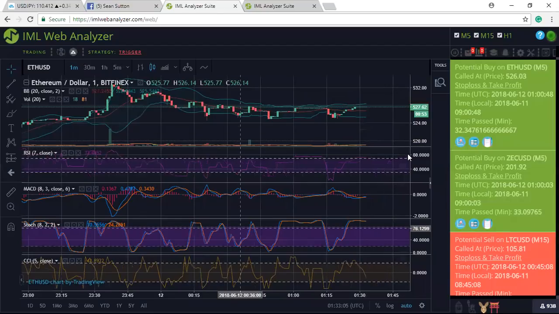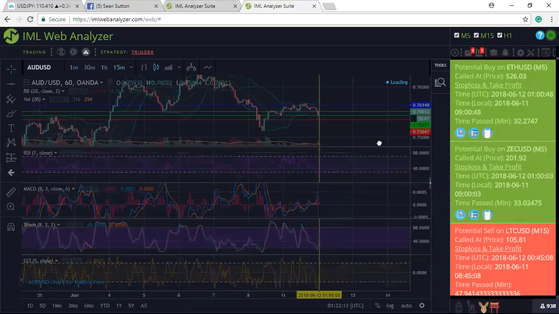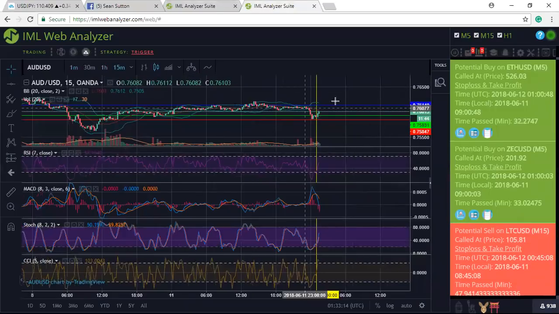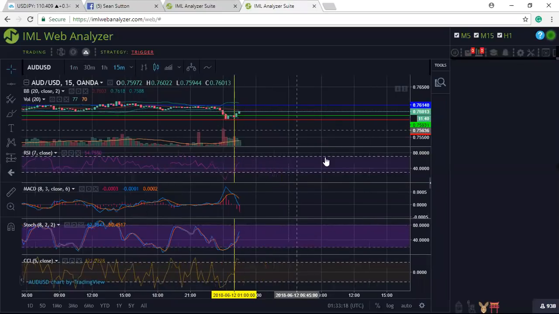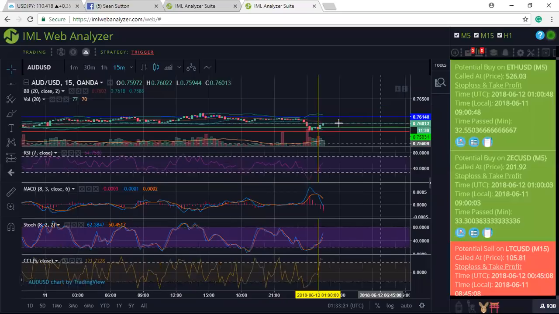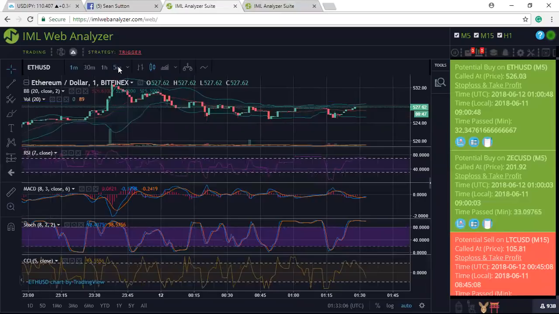If any of you are in that AUD trade, it's a pretty good trade actually. It's running up pretty good. See that? So it's a pretty good entry if you took that. Like I said, I was kind of already in it. Jumped in it right before the session. It was a good entry. She was introducing, I was jumping in the trade. I just happened to glance over there and see that.